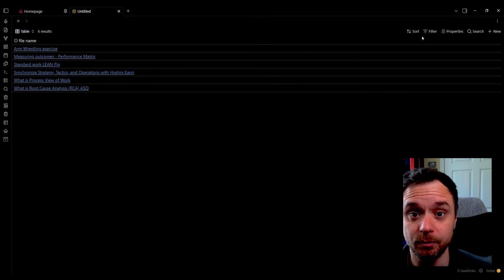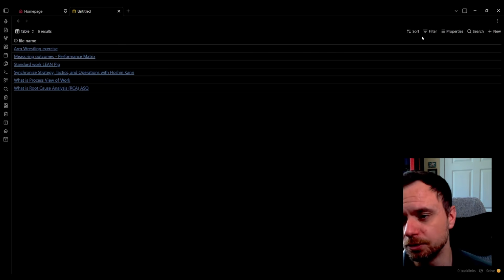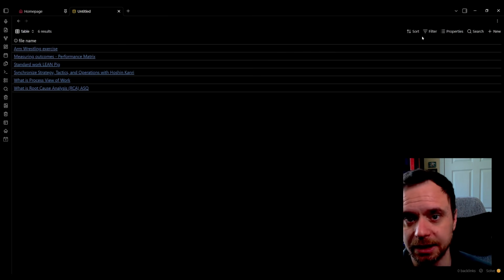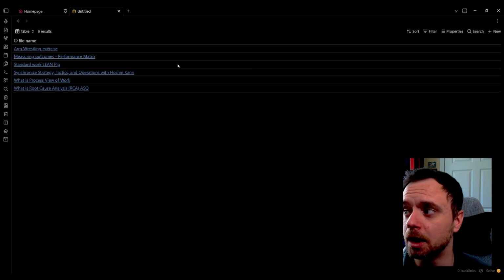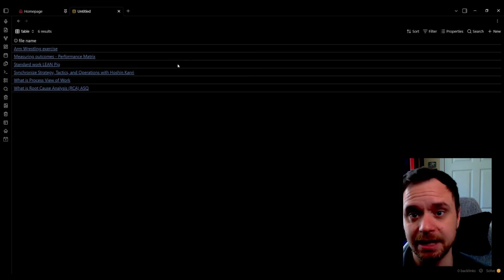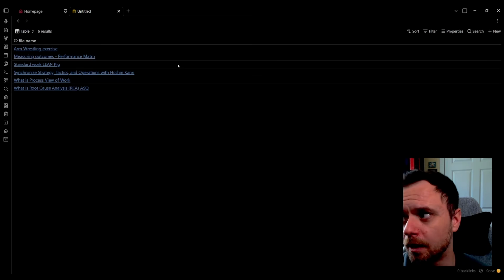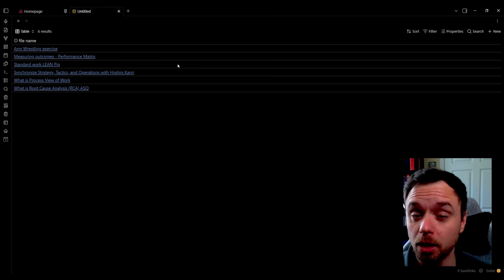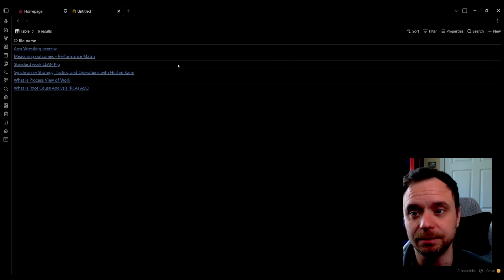So tags are also a great way to construct a database. If you use tags for a certain thing, for instance, I think I have a database of people, where all my notes that I tag as people, I can pull them up into a database and have additional information there. Again, databases can be a lot of work, but they can add a little bit more structure. So I don't have a ton of them.